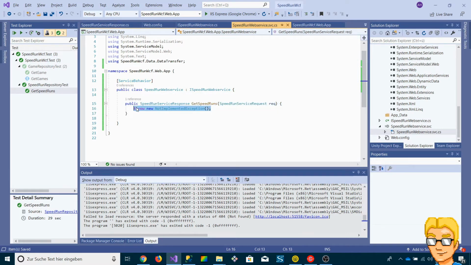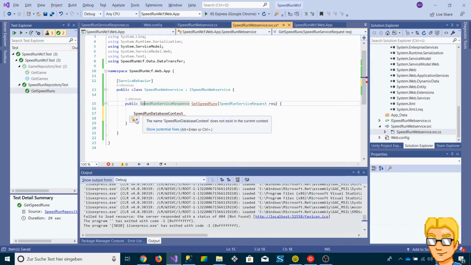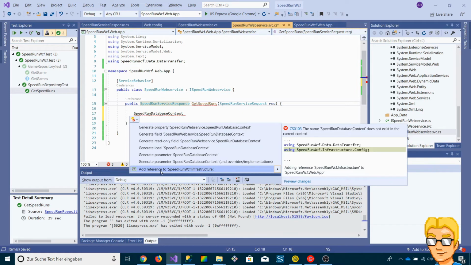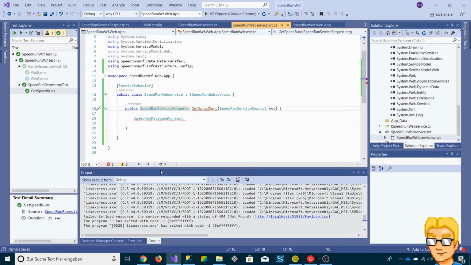And now we need to implement this method. And all it's going to do is create a database context. For that, we need to add a reference to our infrastructure layer, which is perfectly fine. This is basically our application layer, and it's perfectly fine for the application layer to know about the infrastructure layer. So that's fine.